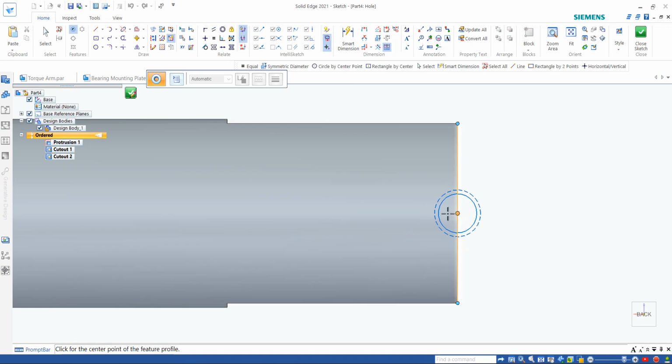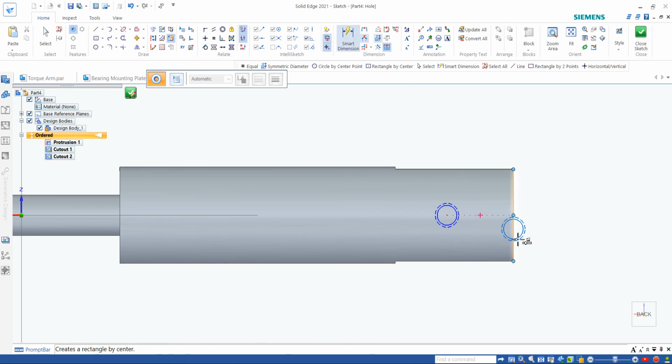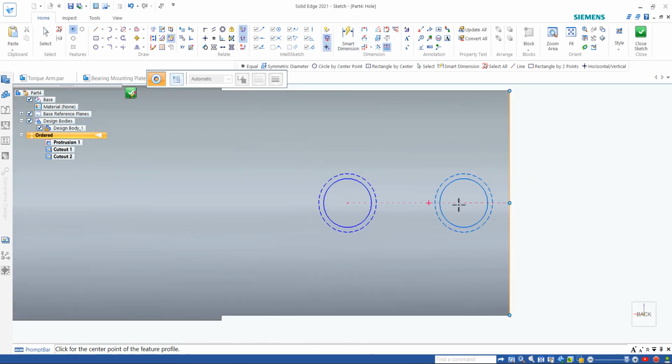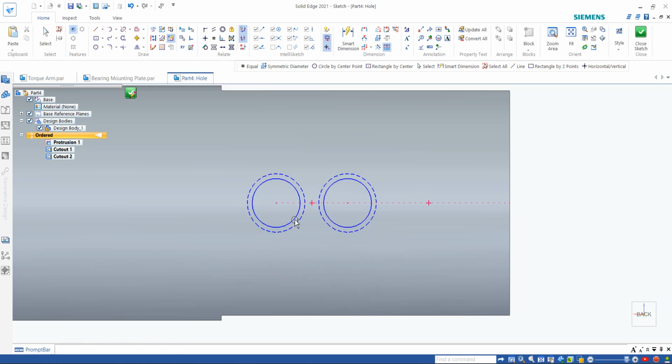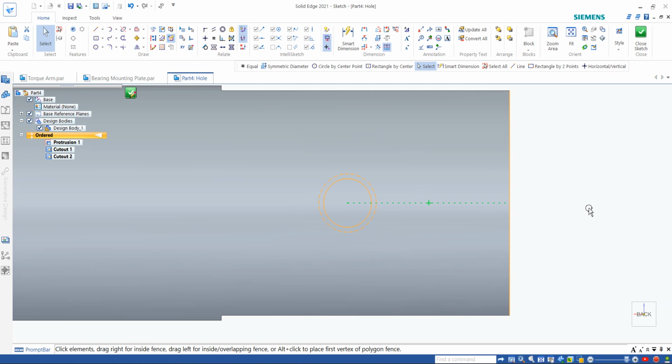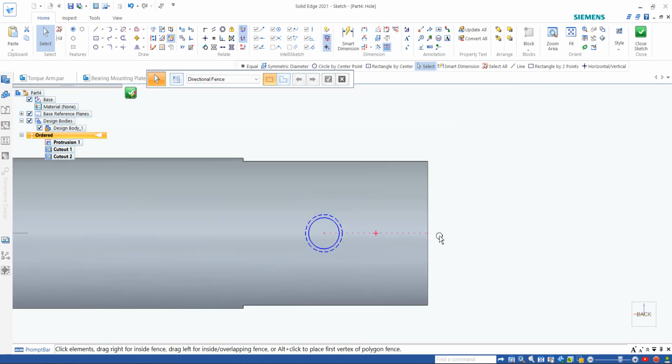Then take a center here. You can always click on this center and take a reference of that surface. That's how you get this reference, or you can say a relation with the midpoint to this center midpoint.